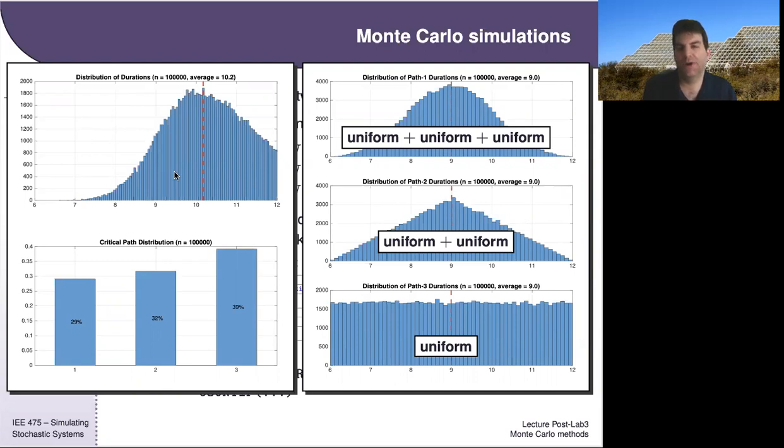In some ways, that's just a product of us taking a maximum. If you take a maximum, then even if some of the things you're taking a max of are lucky enough to be low, you have to have them all be low for the maximum to be low, and that's just unlikely. But then adding to that, the reason why the third branch is most likely to take the longest is because it is scattered all over the distributions. It's sometimes short and it's sometimes long. There is much more of a chance for the third branch to take 12 minutes. It's nearly impossible for either of the other two branches to take 12 minutes.